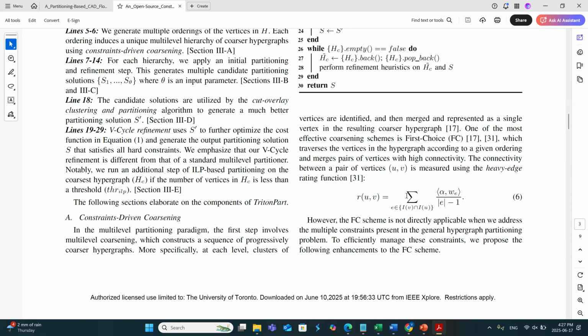So I've got a block, it connects three times to this other block, and some of them are timing critical maybe, so they have high weights and they're low fan out. That's going to have essentially a high attraction. They call it the heavy edge rating function, but this is basically very similar to some of the attraction functions in T-VPack or AAPack, sorry, or AP pack.